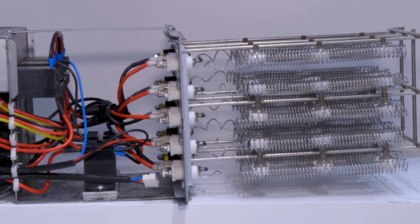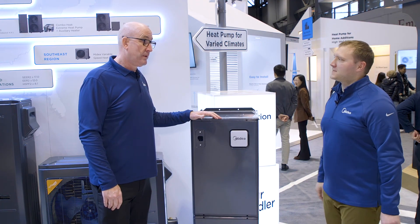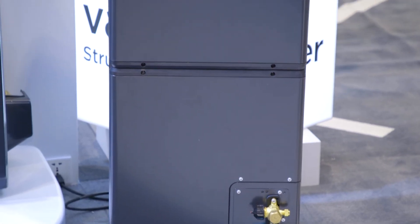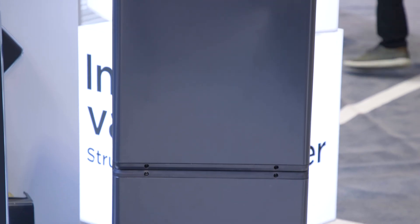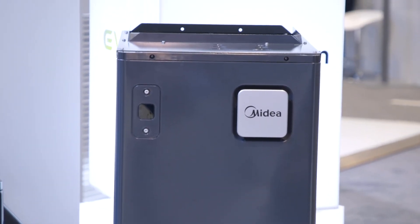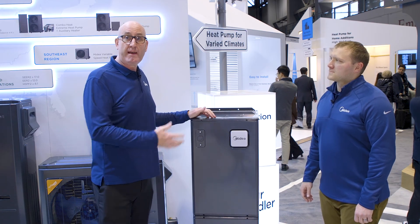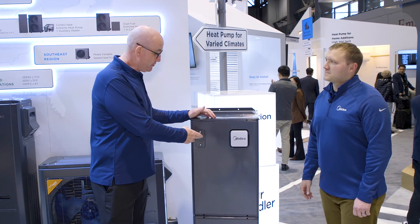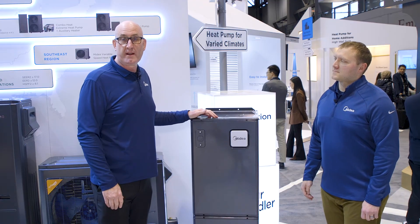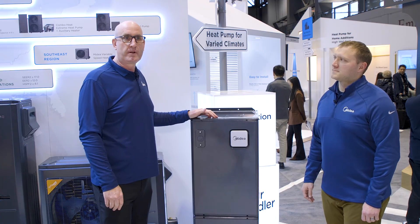That was a pretty good move. What kind of things are specifically designed into this unit that contractors love? We've got to make it easy to install, easy to service, easy to troubleshoot. One thing I'll point out right now is behind this little black screen is an LED. If everything's going well, it's at set point. If we have an error code, it shows there — so Mrs. Jones can go to the basement when the contractor calls and say 'I've got a 72 error code.' They'll know what the problem is before they even come to the house, which lowers labor costs as well.